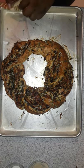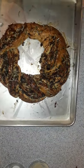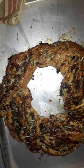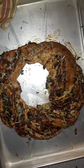Have it, our olive and rosemary crown bread. Oh, this is going to be so good.